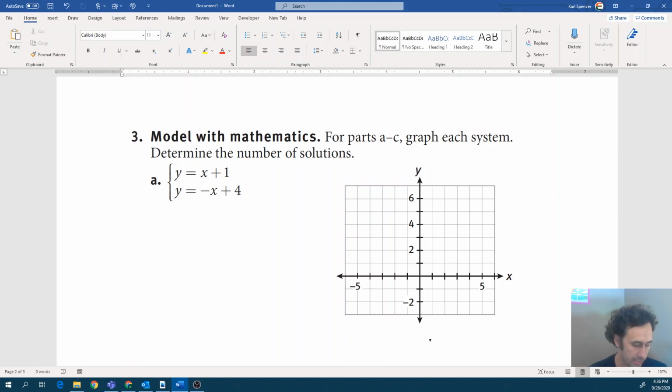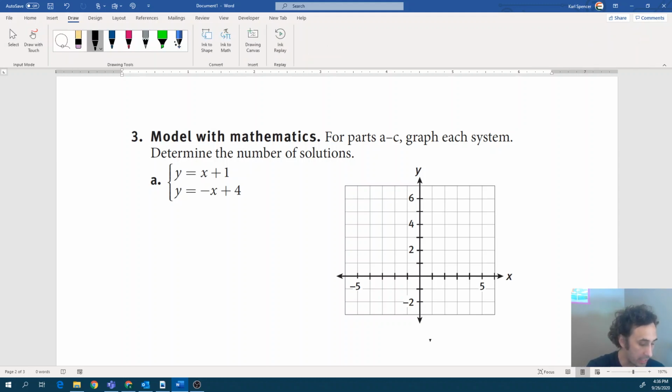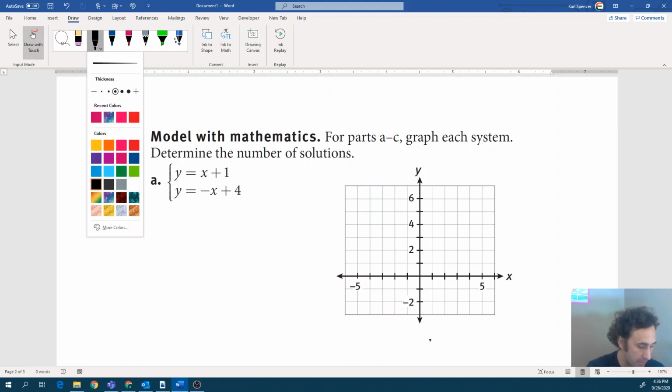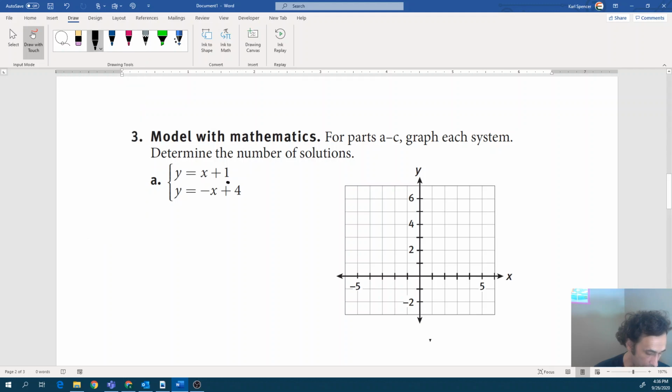So let's start to get the basics down. If we're trying to find a solution to the system, really we're looking for a point that is on both of these lines or satisfies both of these equations. So to do this first problem, I'm just going to graph these two lines. I'm going to start with the y-intercept. This first equation, I'm going to start with that 1. And I'm going to use the slope. Then that first equation, it's a 1. And I'm going to plot my first line.